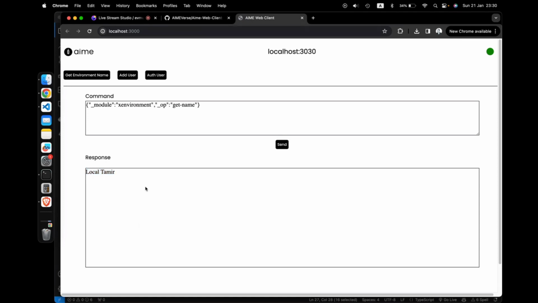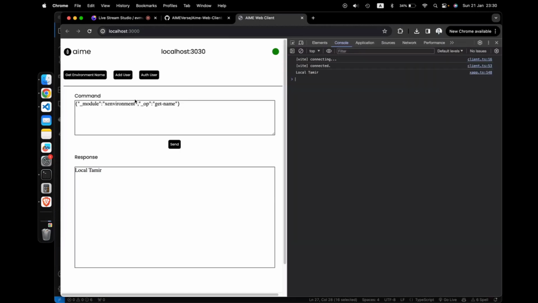Every response of the server can also be found in the console. Okay, so let's create a new user, and we will call it James Bond. We will provide an email, jb.test, and the password.